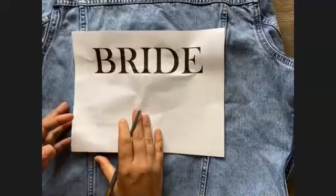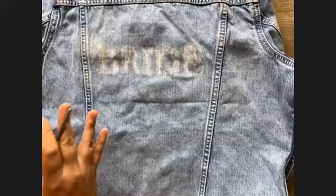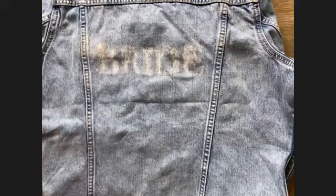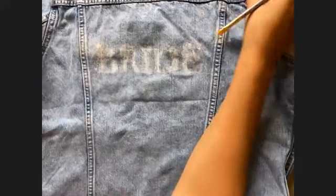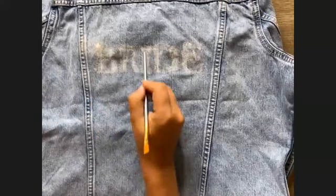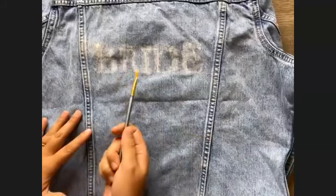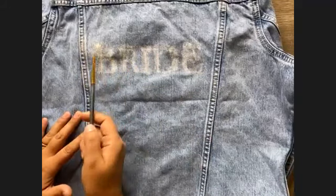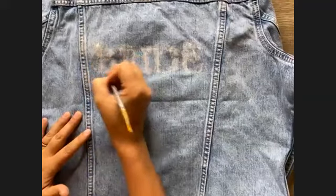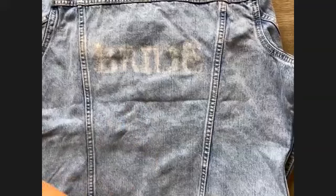Okay, let's see, did it show? Yay, look, see, it's not pretty, but we're gonna make it pretty. So don't worry, that's coming. So now we have the blueprint. See the blueprint of the B, the R, the I, the D, the E. Again, like I said, the more exact you want to be, you just need to be more meticulous about where you press into your jacket, okay? But again, for time's sake, we're just kind of skipping through this.